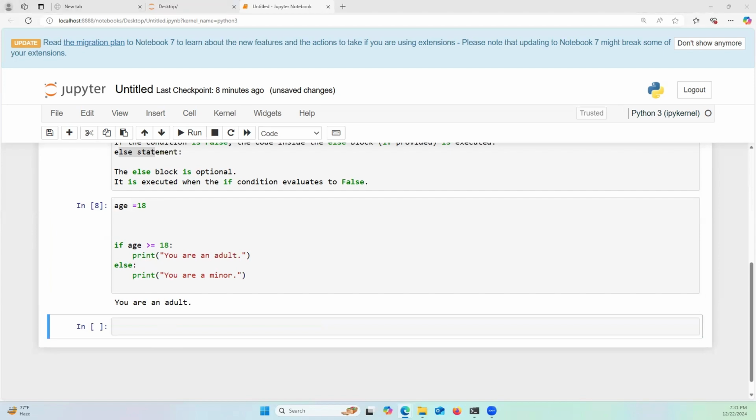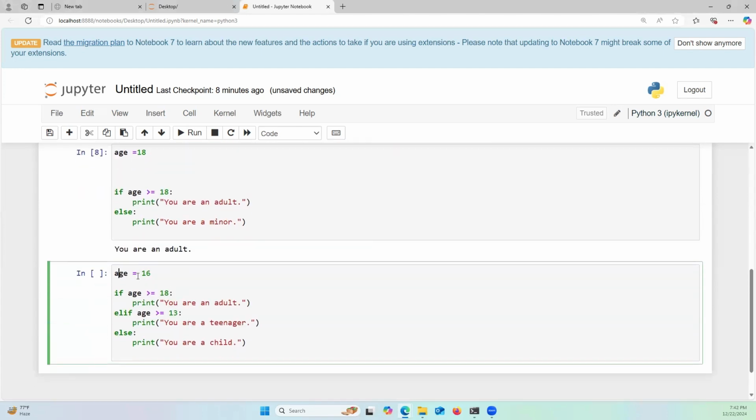Now let's take a second example using else if for multiple conditions. Here the else if comes into the picture. Let's see how to use it in this practical example. I'll copy and paste the code for simplicity. Here we are putting age equal to 17, and if the age is greater than or equal to 18, then we print adult.